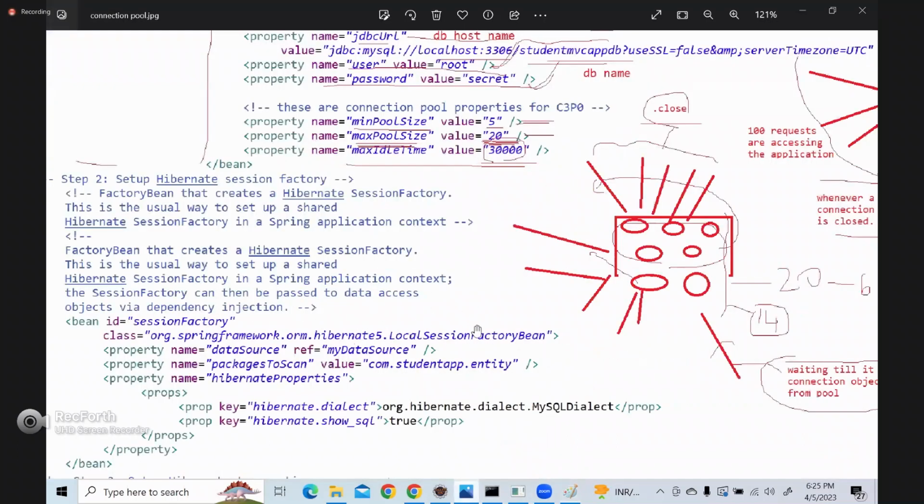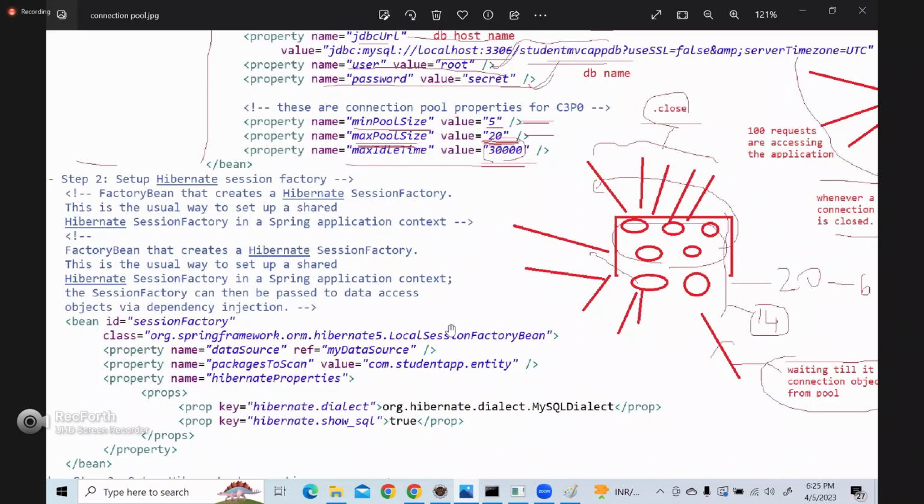For this local session factory bean, one of the properties we have to tell is the data source, right? What is required for a session factory? The DB connection details. Only then can your session factory create a session, and from the session, using the connection object internally, it will do the database operations, like session.save or session.update, whatever the methods.